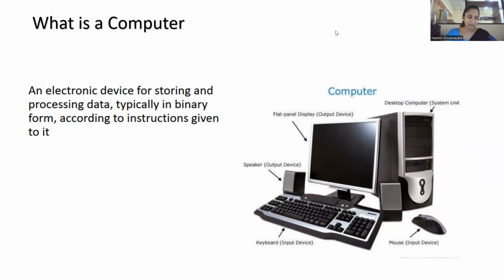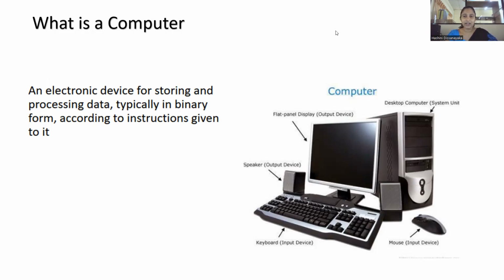Some may give the answer that it's a desktop computer. The correct answer is that this is a desktop computer. There are so many computers with specific names. If we consider the digital watch, it's also a kind of computer. The washing machine is also a kind of digital computer. The laptop is a kind of computer. The smartphone is also a kind of computer. Robots are also kinds of computers.